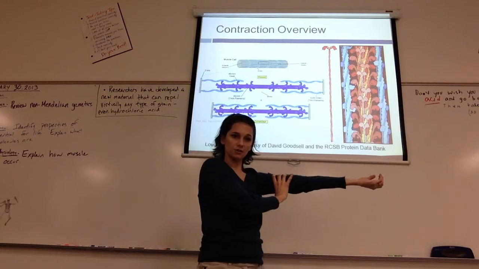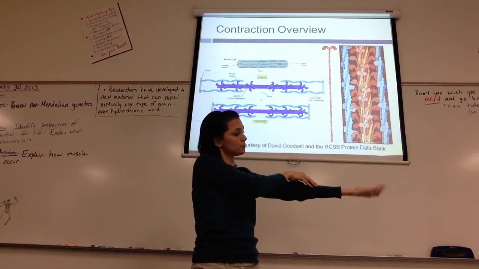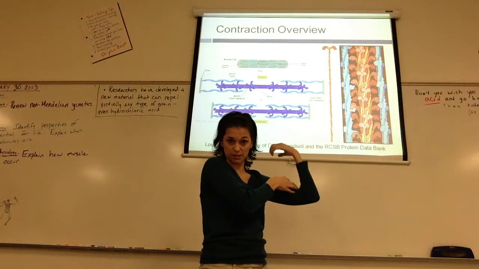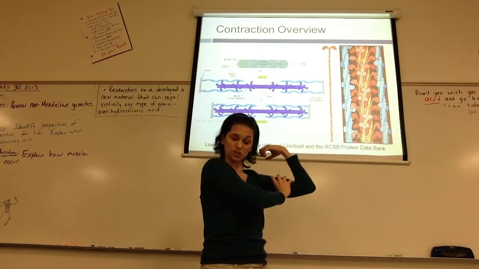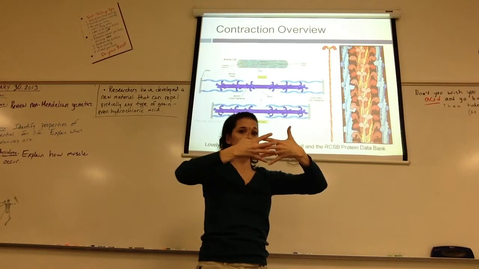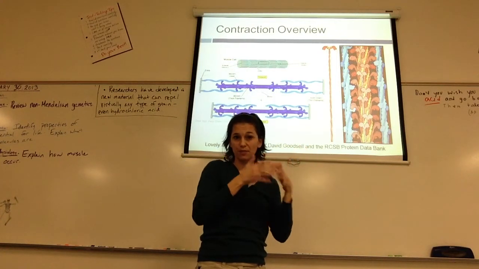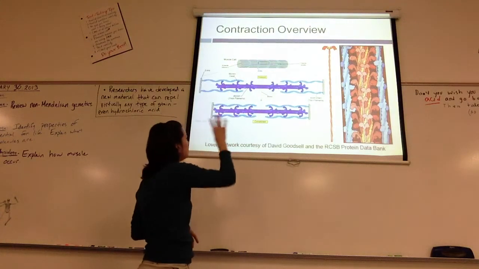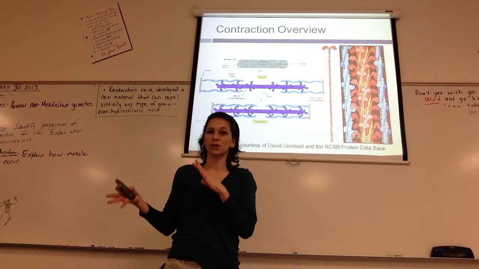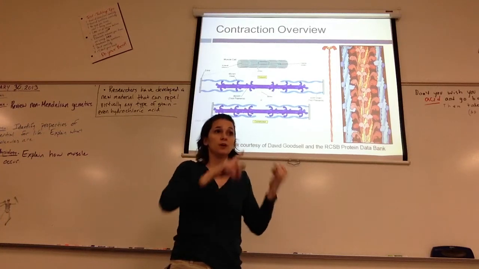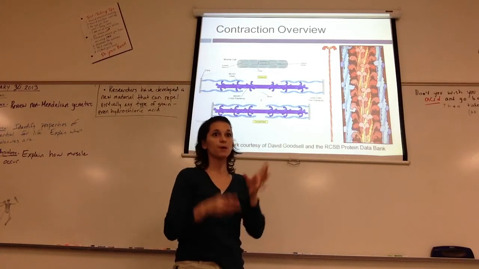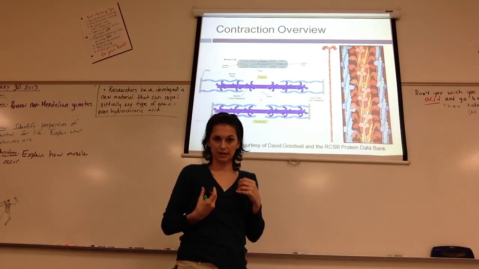You can feel that in your own muscle, where in order to pull this bone forward, it shortens the muscle. It gets shorter, and it also gets thicker, because all of those separate sarcomeres are going from not overlapped to overlapped, and as they overlap, they take up more space inside the muscle. The process of how all of this works is kind of like a Rube Goldberg machine. One step causes the next step, which causes the next step, and eventually you get a muscle contraction out of this.